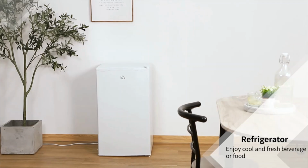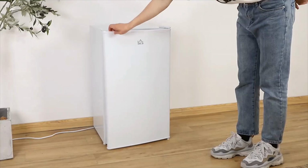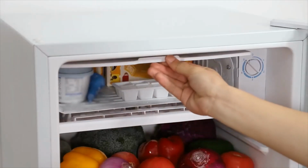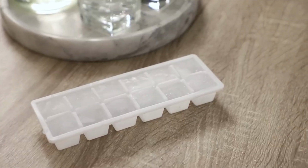Energy efficient. With a low energy consumption compressor, your daily energy costs are estimated to be lower. This compact freezer cools quickly and quietly, saving energy, and it will stop and start automatically when it reaches the preset temperature.